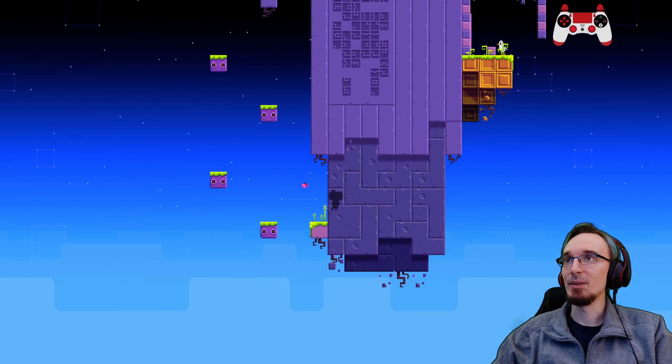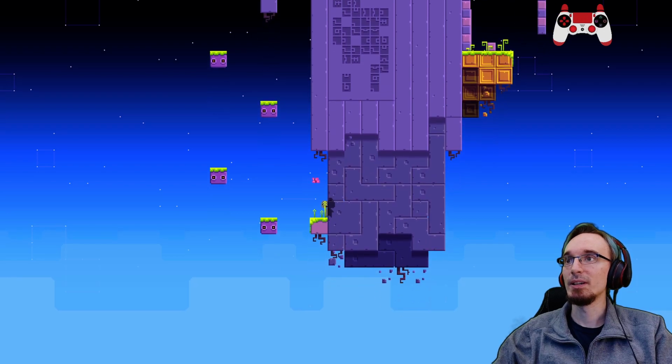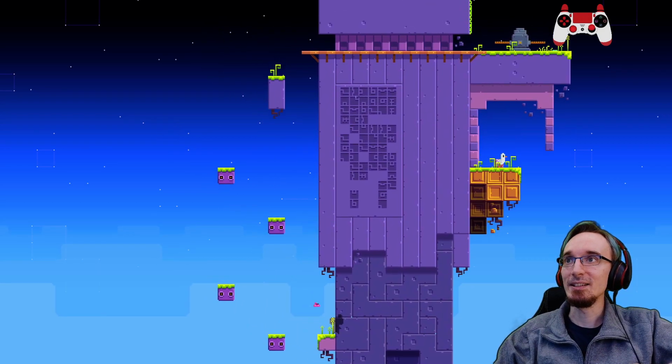Let's check. Oh, there's something written on the side here. That is probably something I should be translating. Yeah, okay. Translating stream starts now. So what are they saying to me? Damn, I am out of practice for this.